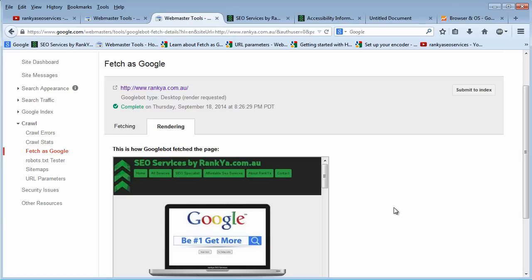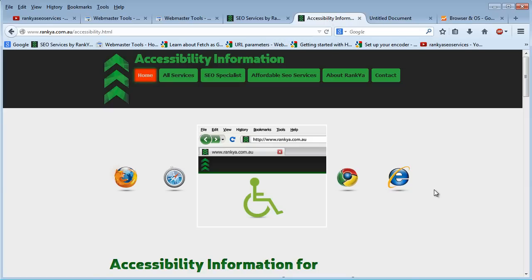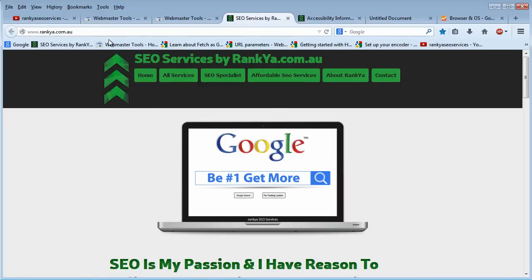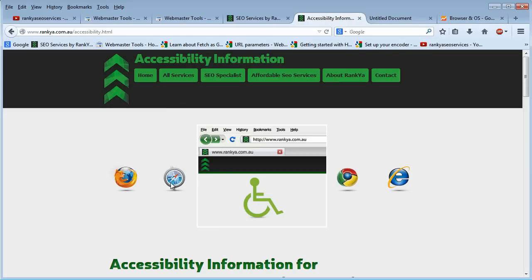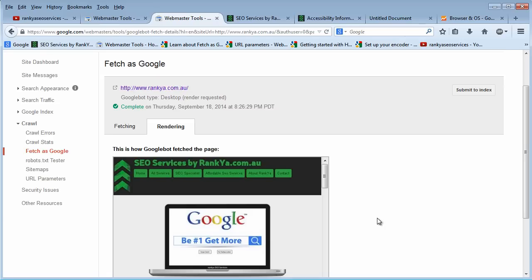But even if that's the case, it's actually not good enough to just rely on the Fetch as Google feature from Webmaster Tools. The reason being, there are many visitors to your website who will be using different browsers. If that's the case, as a website owner and webmaster, your goal should be to make sure that all the major browsers can render your landing pages. The simplest way to maintain that is to simply download all of them to your local computer and then browse around your website to see how it looks using different browsers, instead of just relying on this information. Surely, this is a quick and easy way to get an idea as to what your landing pages look like. But once again, relying on that information alone, I believe will not be good enough.